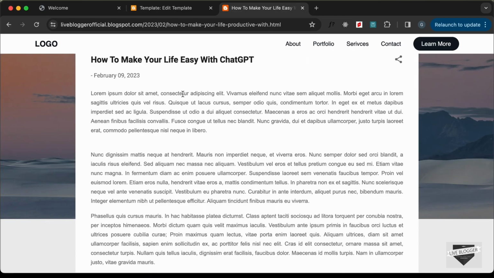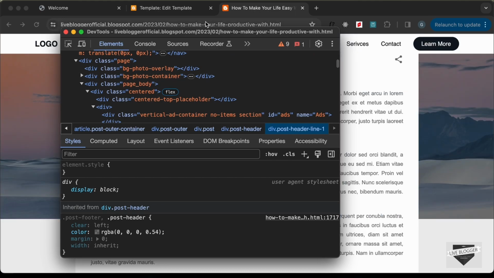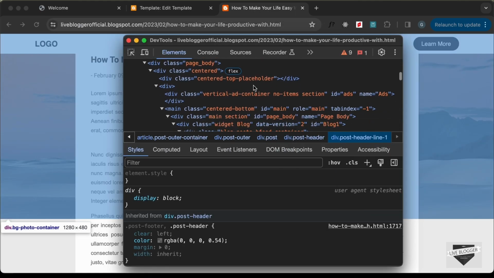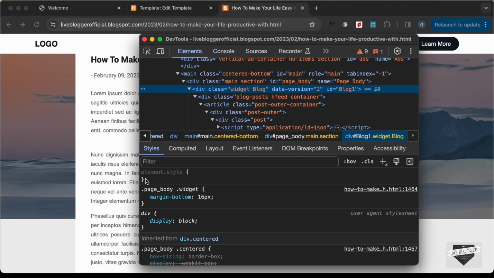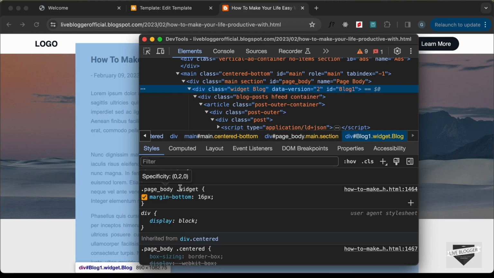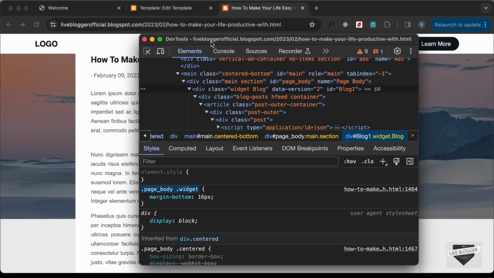Now let's go ahead and add some gap at the top of this content, because we have this nav bar displayed on top of this content over here. So let's go back. First of all, let's take a look at the selector. So let's right click over here and go to inspect. And let's take a look at this container division of the post. So I think this is the container division. So here we can see this is the selector. So let's go ahead and copy this selector from here, and let's add some padding top to it.